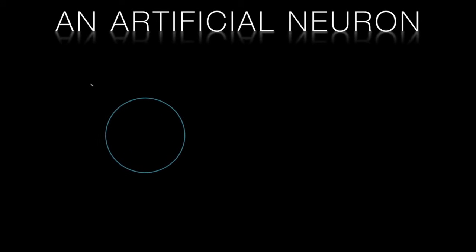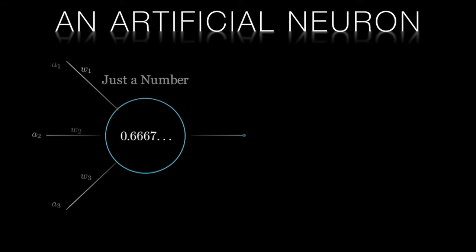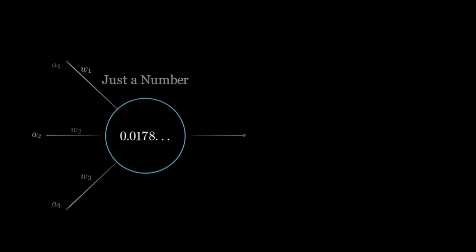This is an artificial neuron, so called because it mimics how we understand biological neurons to work inside our brains. As the name implies, a neural network is a bunch of these units networked together somehow. And the neuron is simple. Seen from the outside, it's just a number, often referred to as an activation. For some purposes, we'll want neurons to have any value they might wish, or we can limit the values to a specific range, perhaps from 0 to 1, which might be useful for probabilities, or perhaps from 0 to positive infinity. The choice will usually be a free one and will depend upon the problem we're solving.